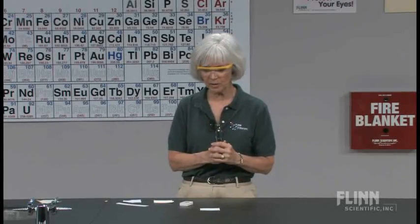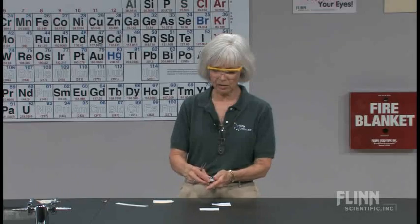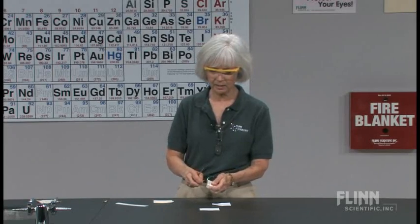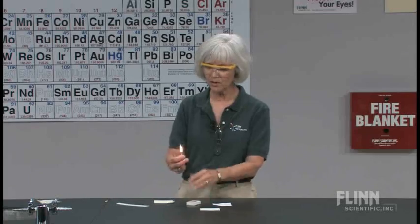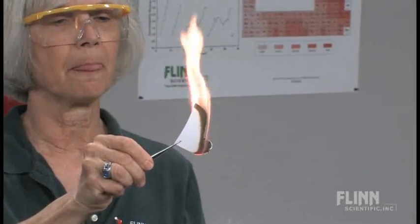Is there any other place where we can use this? Well, that's at the beginning of the semester. Fast forward to the second semester and we'll be talking about things that affect the rate of a reaction. So I'll bring this back again and say, let's do a combustion reaction. I'll bring out a piece of Xerox paper and say, let's observe the combustion of our Xerox paper. It burns at a moderate rate.